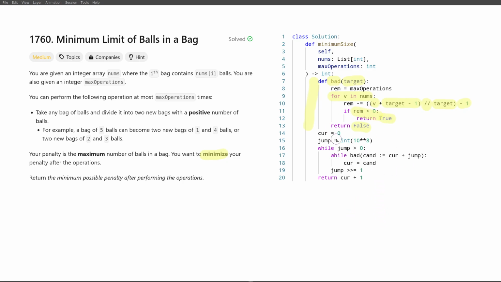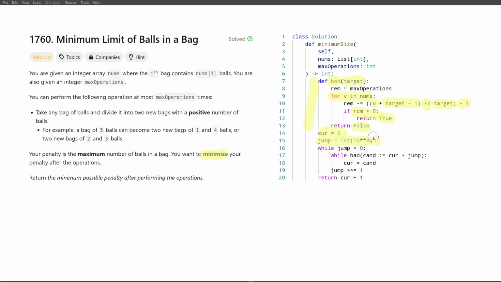And now the binary search part, we can either write a normal binary search or write an open-ended binary search. So I start with 0. It's important to start with a value for which you're sure that the answer is that the case is bad. So 0 is definitely bad, because we cannot even create, every bug has to have a positive number. And we'll be making jumps to the right for as long as it's still bad.